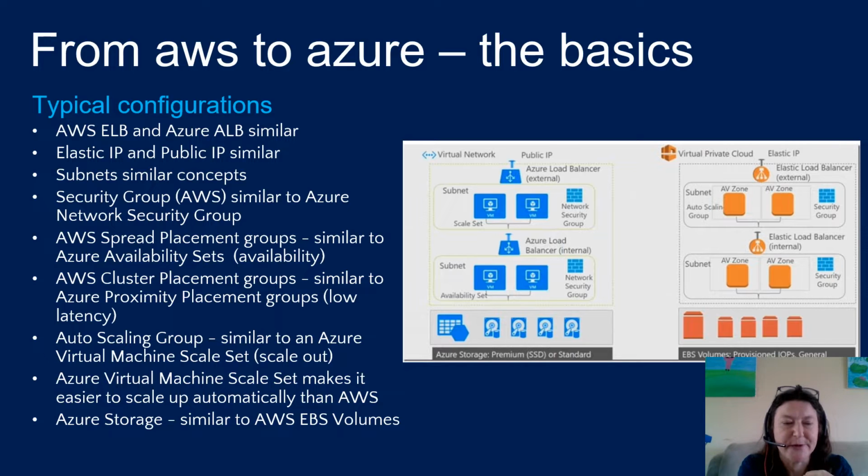We talked about auto scaling groups, basically allowing a virtual machine to be added to the mix if the load goes up, and then to go back down if the load goes down. Normally that's managed by a load balancer and the rules attached to the load balancer. So we talked about that, and we talked about storage. So that's the end of this slide. Let's go on to the next one.